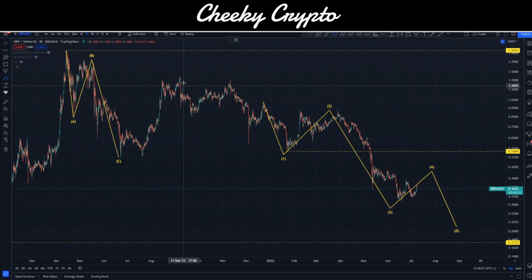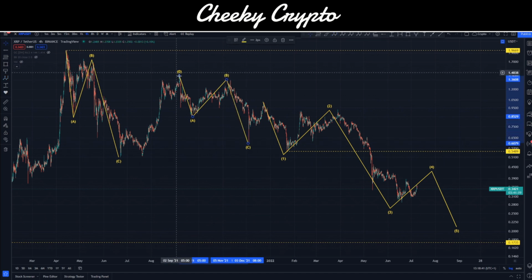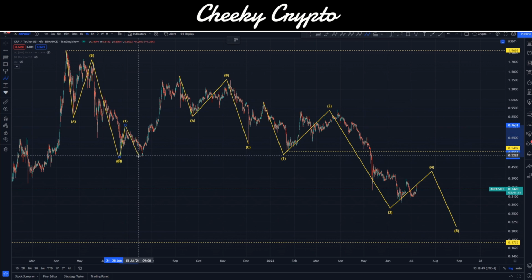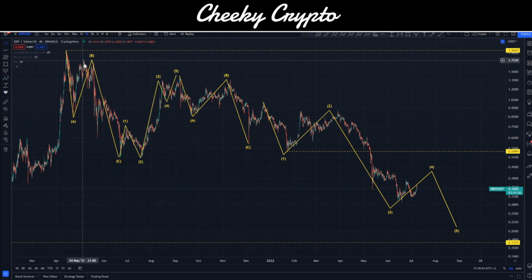So if I go ahead and now take this high here, here, and here, we can kind of see that we have a 3-wave drop. It doesn't necessarily take into consideration what's going on here, but this does now look more like a 5-wave move. So again, I'll map that up just like so, okay? So then we have a 3-5 move like that. Doesn't necessarily actually make any sense.